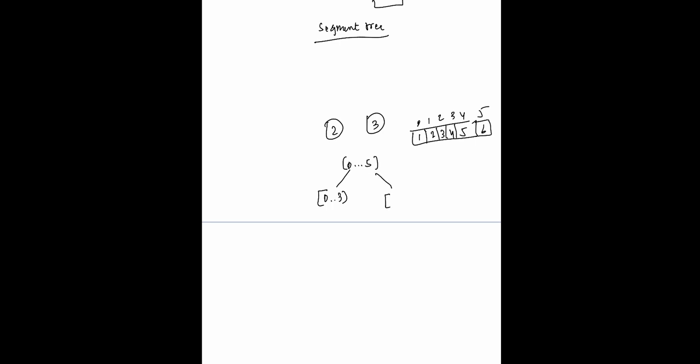There'll be a node for 0 to 2, then 3 to 5, then 0 to 1, 2, 3 to 4, and 5. This will have 0, 1, 3, and 4. Right? This is your basic segment tree for this array, right?